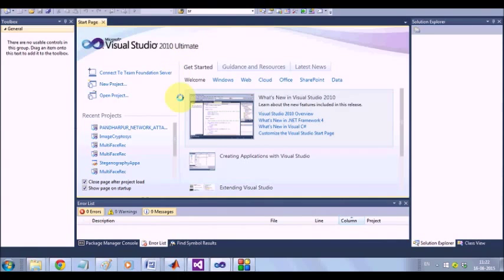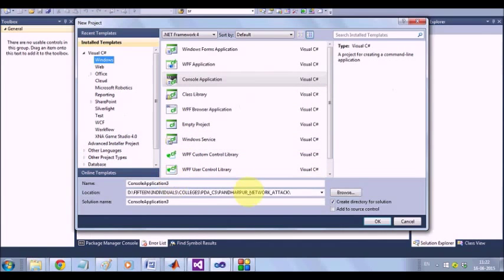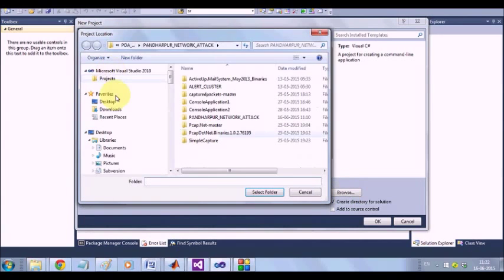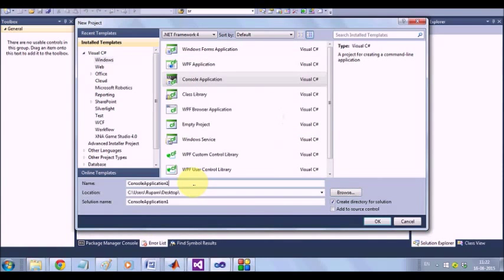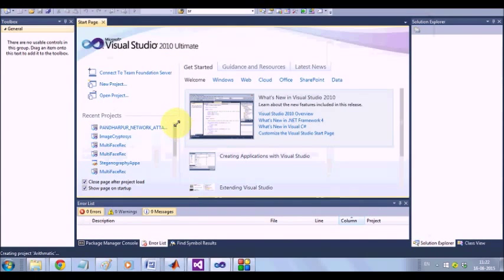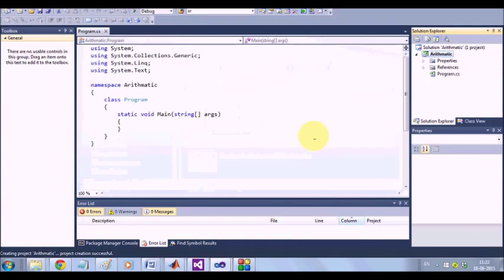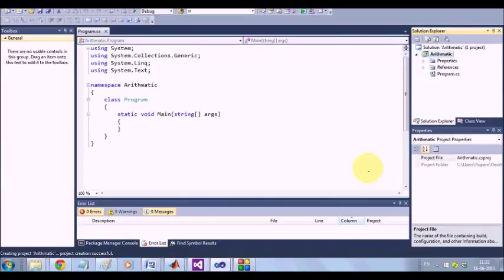Say, for example, let me call this arithmetic. It's a simple class of arithmetic. Now what I want to do is use this class from various other projects, and I do not want the code to be distributed. So for instance, if I am developing a project for a client, I will not be giving him the code. So I want to develop code and make it reusable.